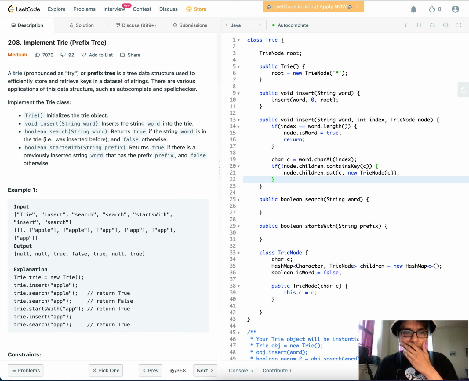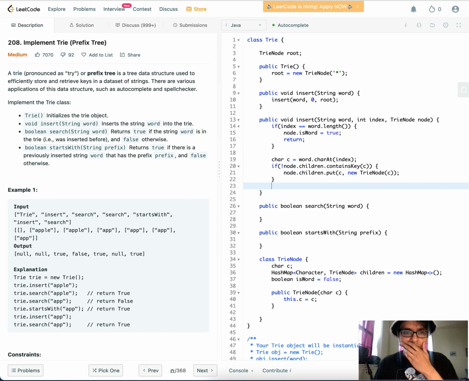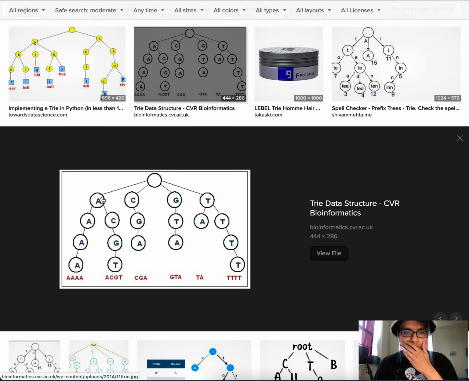So we add, and then once we do that, in order to go to the next level of the trie, if we've already found the child, then we don't have to do anything. But if we haven't, then now we created the child, and then we can insert into the child's list of children. So basically I'm recursively inserting.